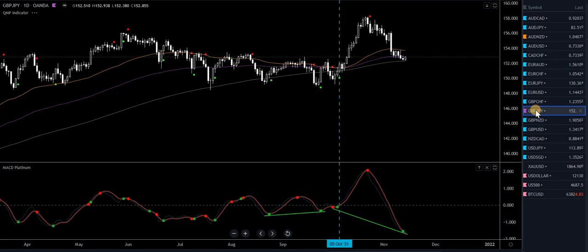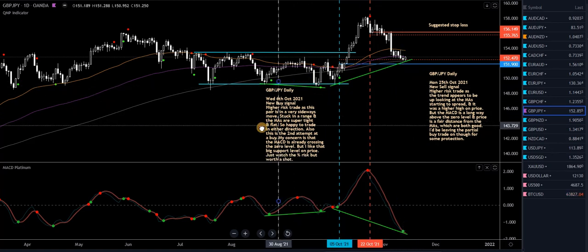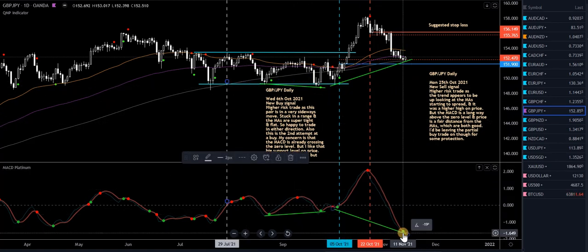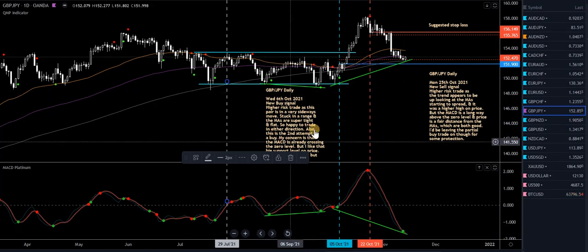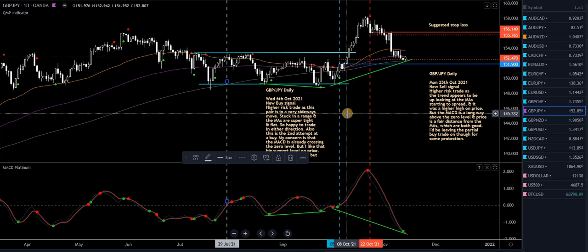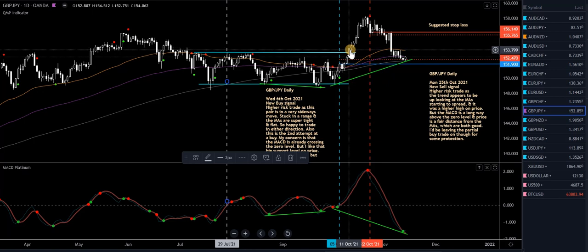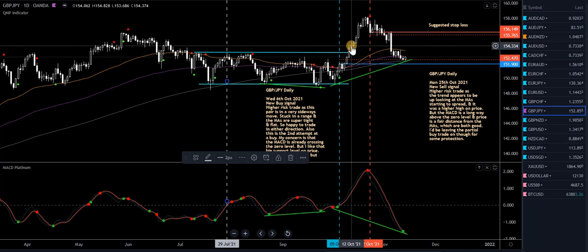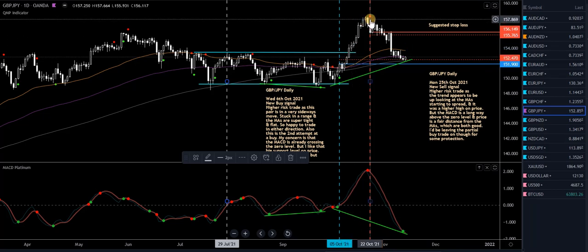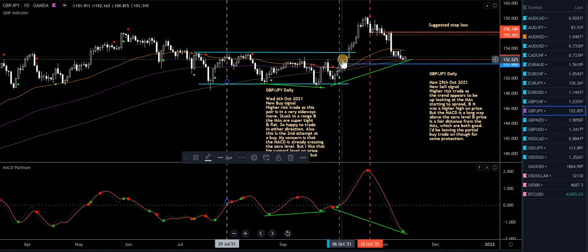Right, pound yen. Now it's highlighted in purple because I'm going to do something here. Right, let's have a look. Let's move this grey line. The reason for the grey line is a green dot on the MACD Platinum below the zero level. So I was in a buy from here. So that's this buy here, and it was a high risk trade. It's gone up nicely. When we broke this high here, we would have closed half, something like that. I broke the previous high, closed half in here, brought the stop up, so we can't lose. And it's gone, and I could have taken a lot more profit, dragged this stop up a lot tighter. I didn't, I left it there.